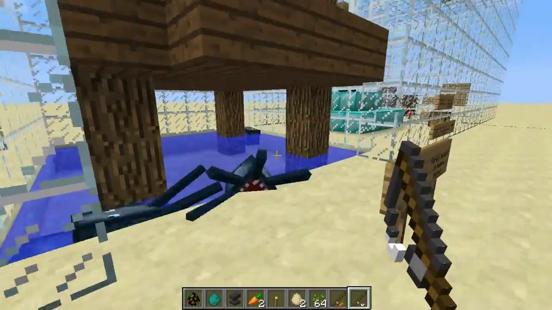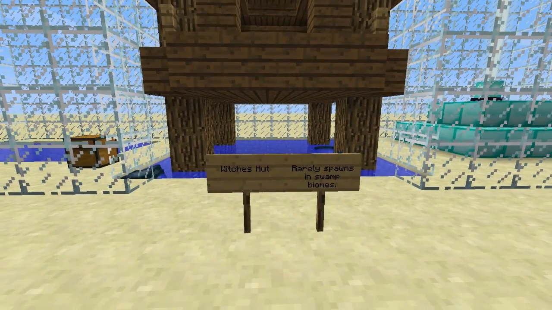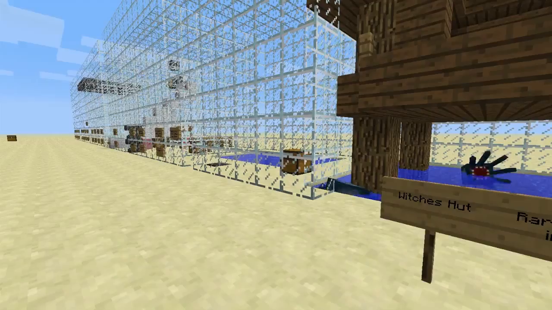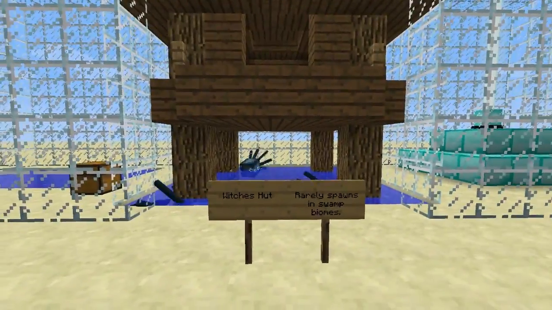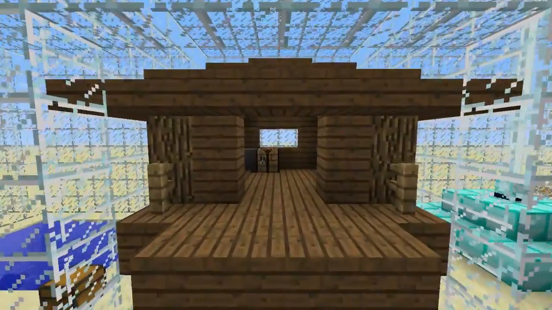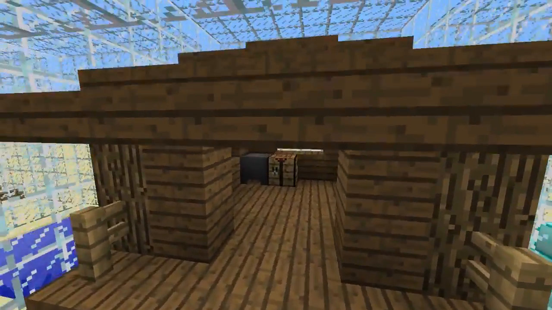So, up next, and this is pretty cool, is the Witch's Hut. Trust me on that, you do get experience. I have tested it, but it just doesn't want to work here. Here is the Witch's Hut. It will very rarely spawn in swamp biomes, and it looks pretty cool, I have got to admit.